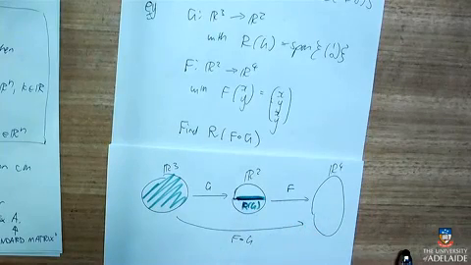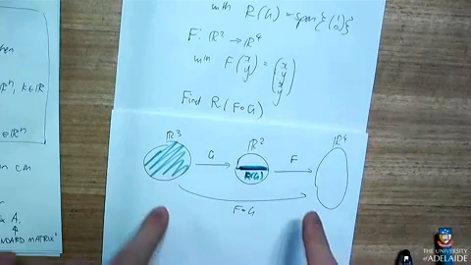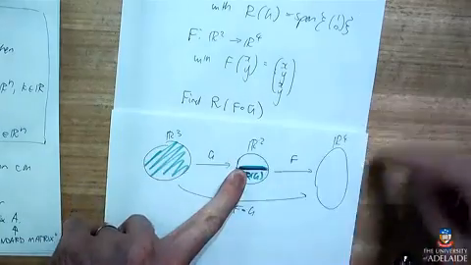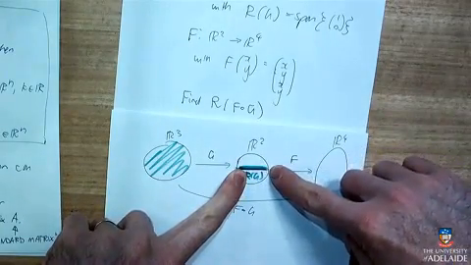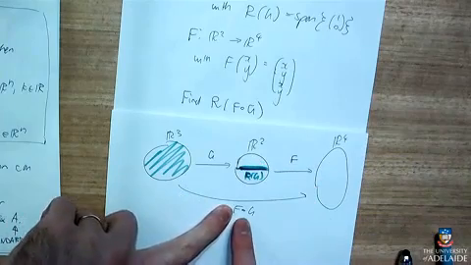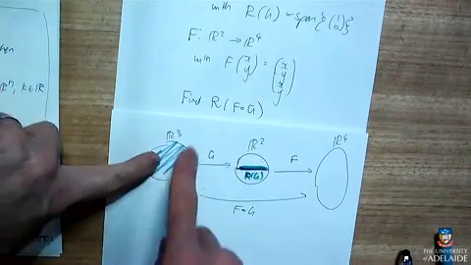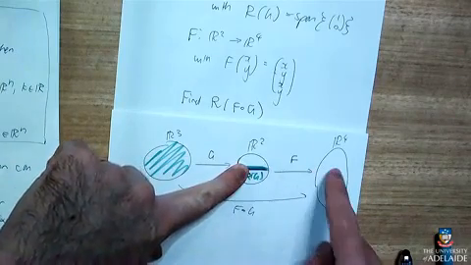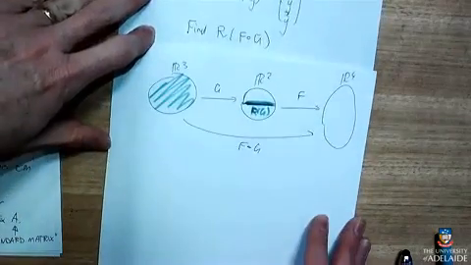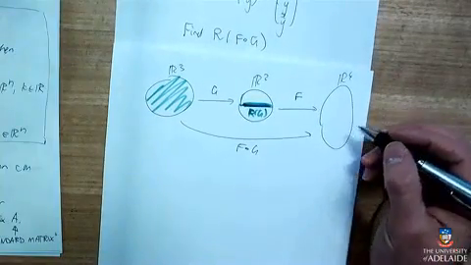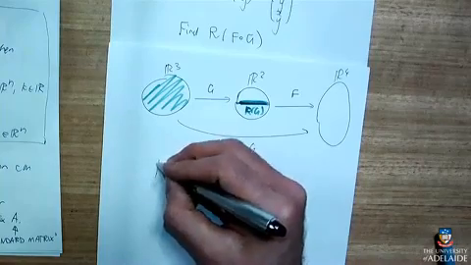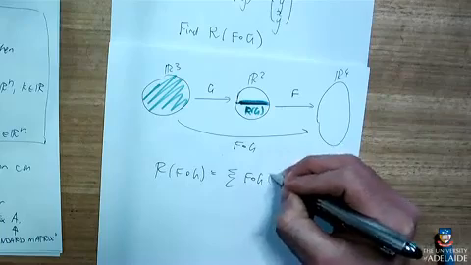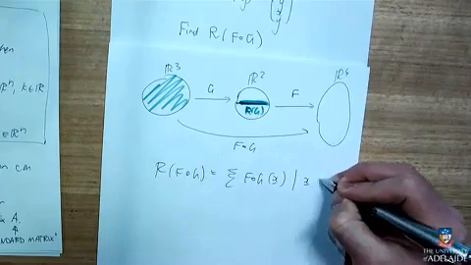Okay, so if I do f now, the things that came here ended up here. So to figure out where the range of the whole function is, I only really need to know what happens to these ones. Because to do the range of f of g, I have to know, when I start with these ones, where do they end up? And all of these ones end up here. And then to track where they go, I only need to know where these go. Okay, so the range of f of g is all of these things.